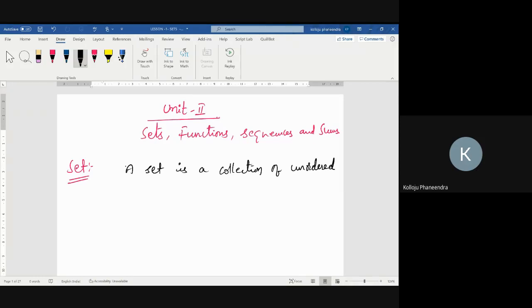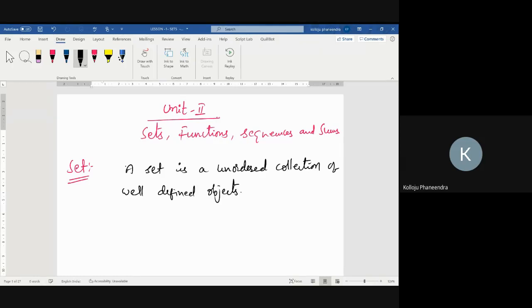You write it like this, better: a set is an unordered collection of well-defined objects.